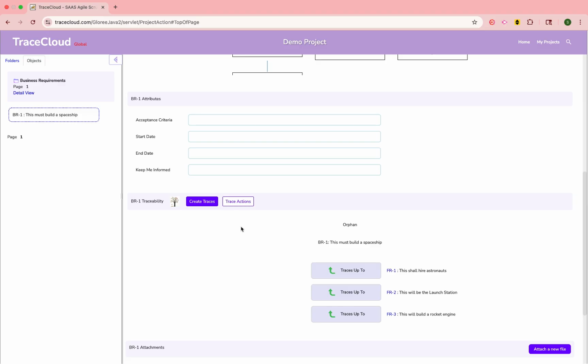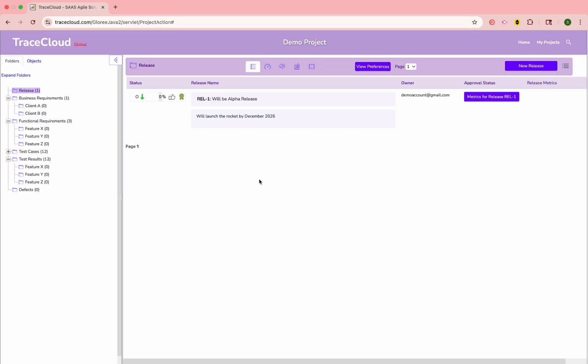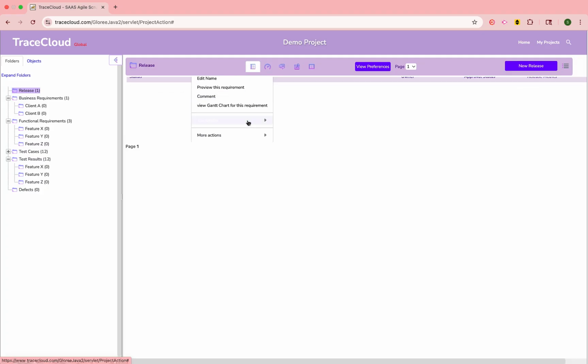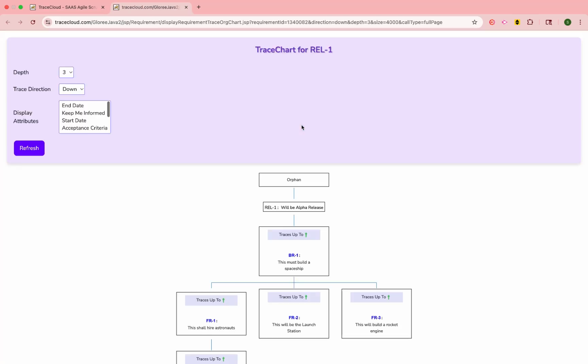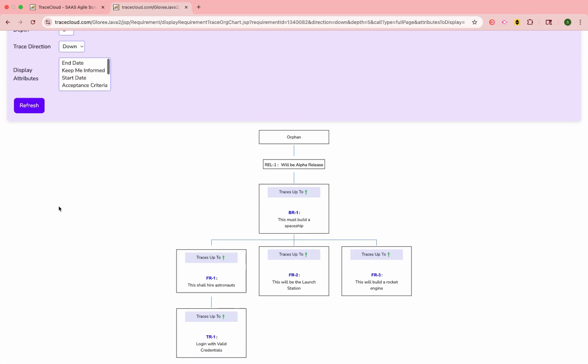Essentially, I could take it a little bit deeper and see what is happening further down the chain. This is best seen with a release, so let me open that up. You can see that as different teams build that connectivity, you get a relationship that looks like this, and that's best explained in a trace tree. For example, in this release there is a business requirement, and that in turn has functional requirements. And then you see the test cases, as I said earlier.